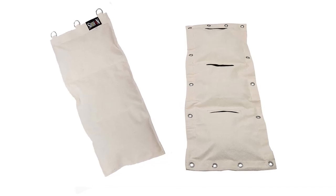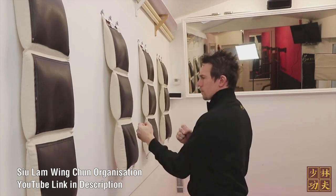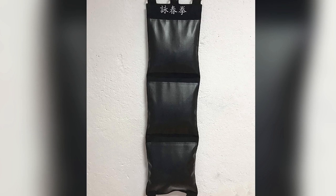Next on the list are Wing Chun sandbags — really cool. I've had a set for about 15 years. You fill them up with sand and you can either hang them up or lay them flat. You'll see a lot of Chinese arts and Wing Chun practitioners use them to toughen up their fingers and hands — there are a lot of drills for conditioning. I'm not going to show mine because I live in Florida and they're hanging outside, so they're a bit mildewy — but they're still in good condition, durable, and they'll last you. They also come in leather and vinyl versions.